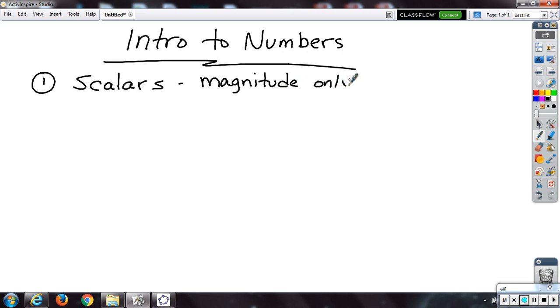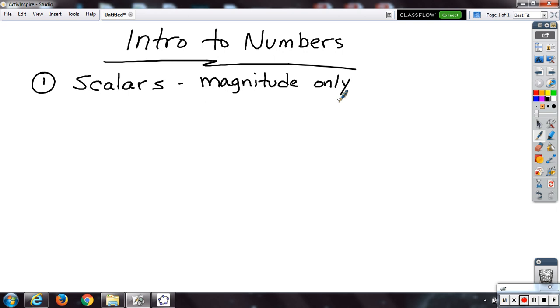Magnitude is a word that's used to describe the amount of something. So we use numbers to represent quantities in nature, typically measurements that we're interested in making to describe certain aspects or characteristics of an object or a system. So scalars are going to be those quantities that we're going to be using to represent how much of that measurement we're talking about.